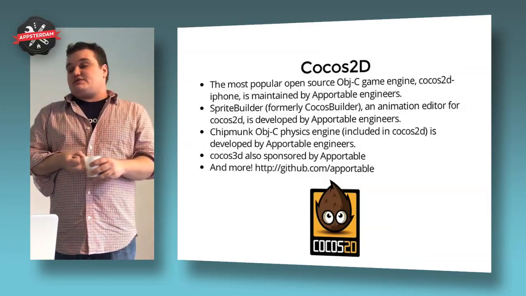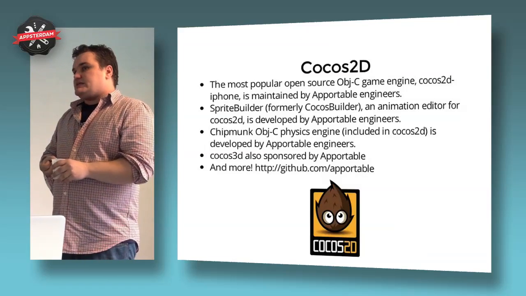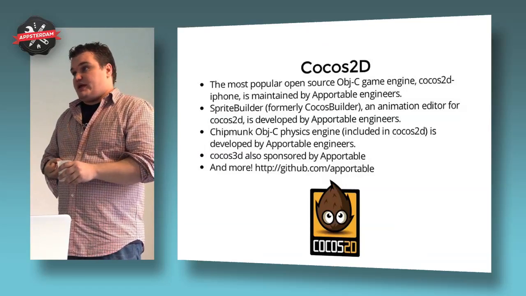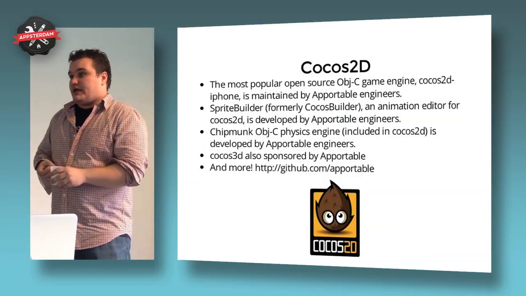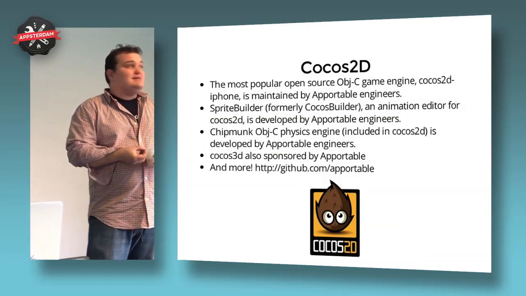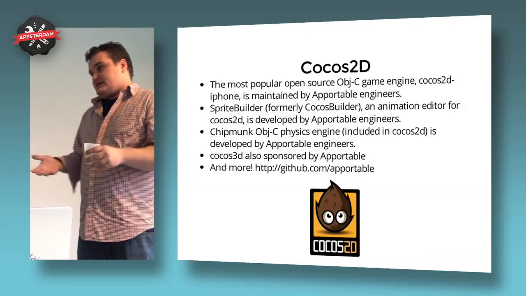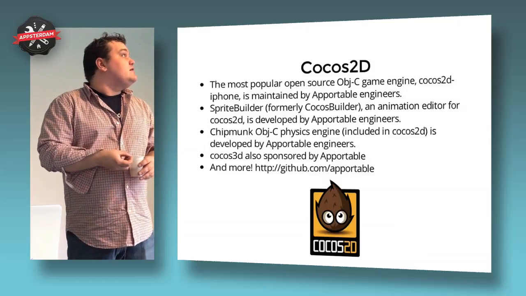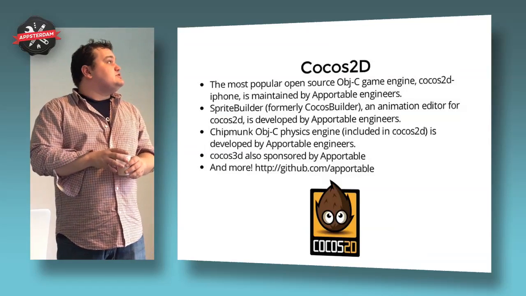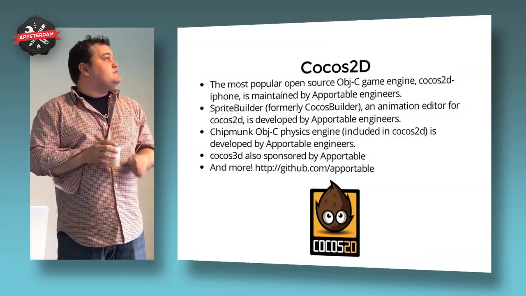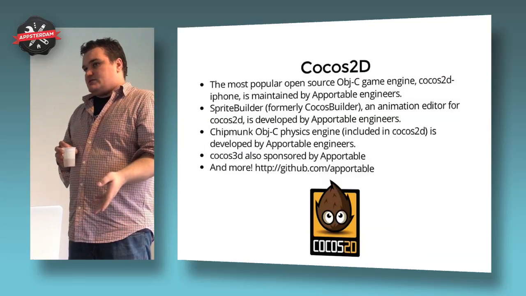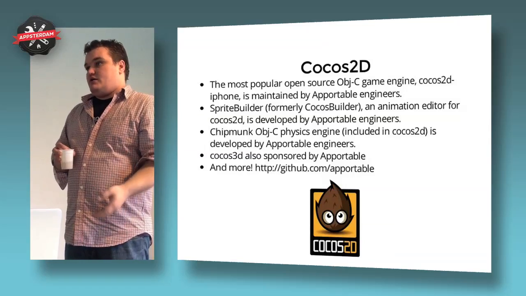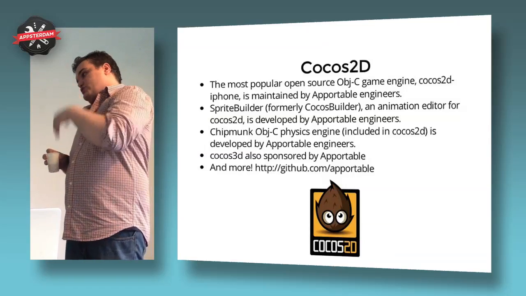And then what we also did is we want to improve the situation because now we have to go up against Sprite Kit. And Sprite Kit's out, but CocoaStudio is still a more powerful version of Sprite Kit in a lot of ways. This is the way we see it. It's a little rough around the edges, but we think we can fix that, so that's what we've started doing now. The other thing that we've done is the Chipmunk Objective-C physics engine. We paid the developers of Chipmunk to release their pro version as free, so that now is included within CocoaStudio.